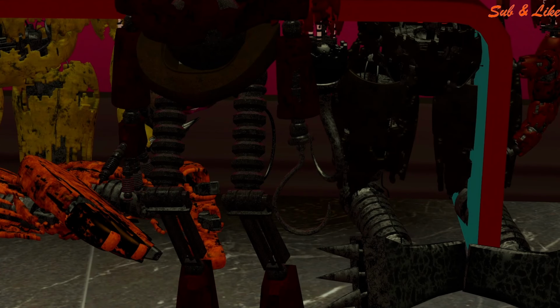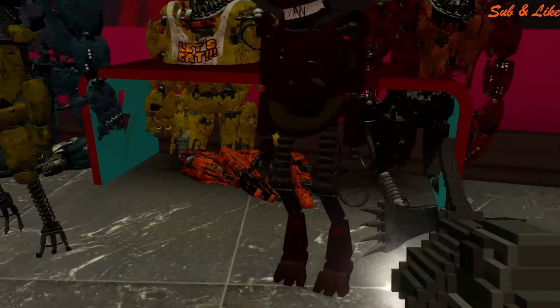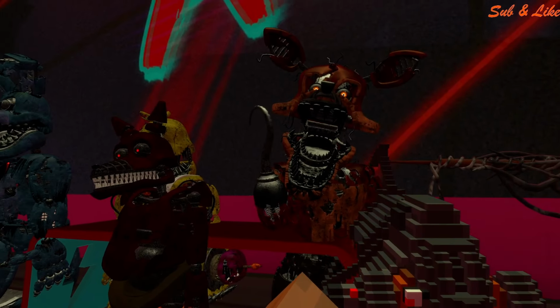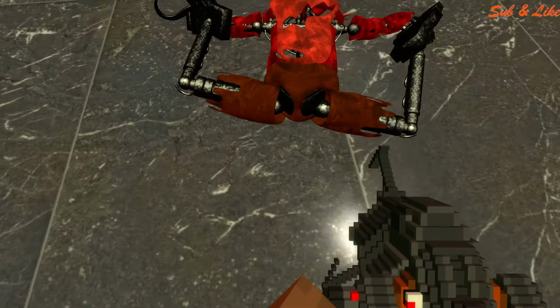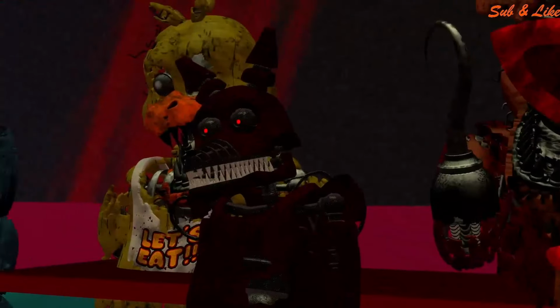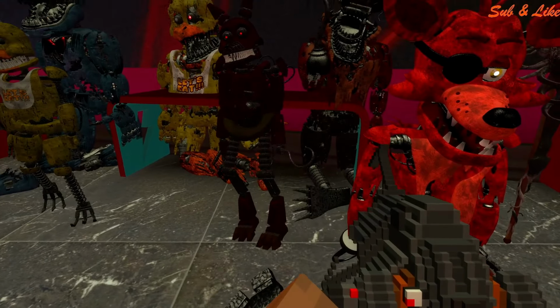Also, another fact I just realized, Foxy's hook is on the left side of his hand instead of the right, because if you look at Nightmare Foxy, his hook is on the right side of his hand. And if we look at regular Foxy right here, his hook is on the right side of his hand, but this old Nightmare Foxy right here is on the left side. That is actually completely crazy.